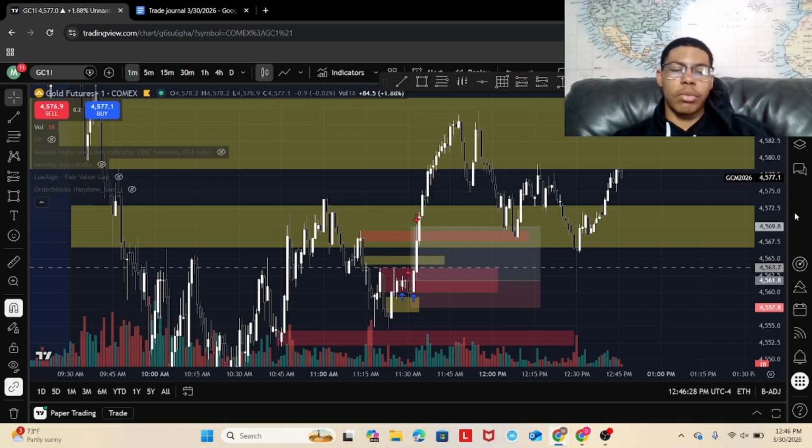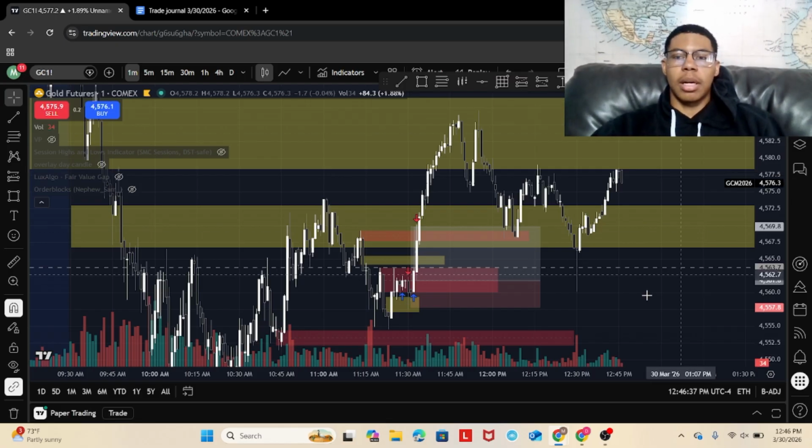As long as my risk reward ratio is good, my risk management is good. I'm risking like 1% or lower. I'm getting 1 to 2 risk ratio, 1 to 3 risk ratio. That's really all I'm worried about right now.